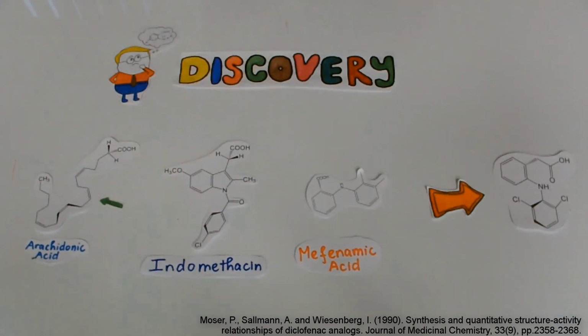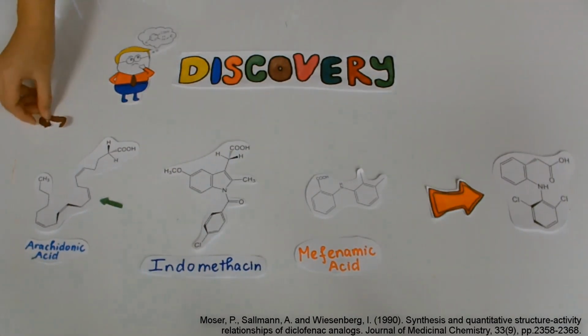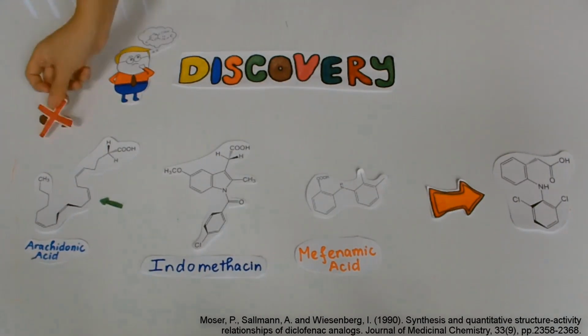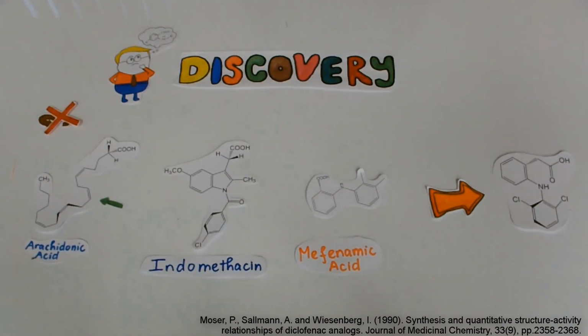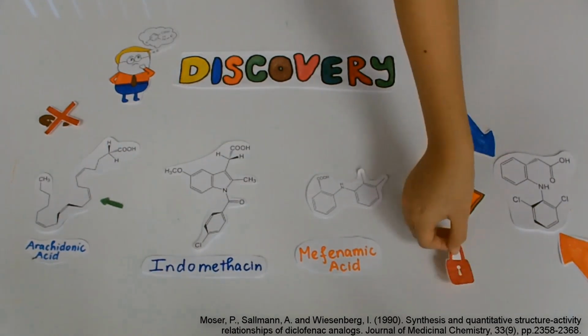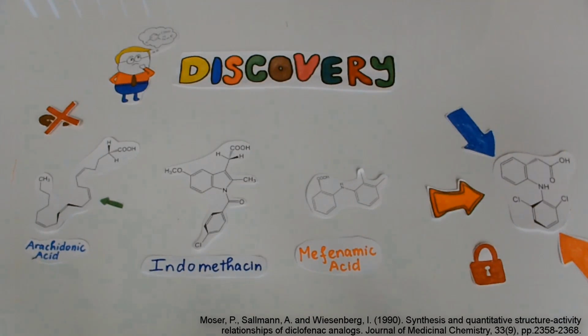The other important characteristics found in arachidonic acid is the twisted chain on carbon 10, which rotates this part of the molecule upwards, as well as the conjugated system to restrict the rotation in the rest of the molecule. Therefore, based on the structure of indomethacin and mefenamic acid, two aromatic rings were introduced to diclofenac's structure to further restrict the rotation, which will lock the molecule inside of the COX active site.